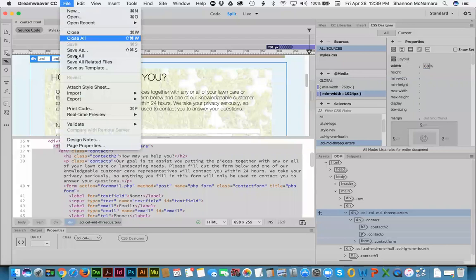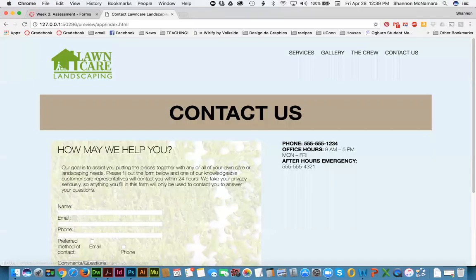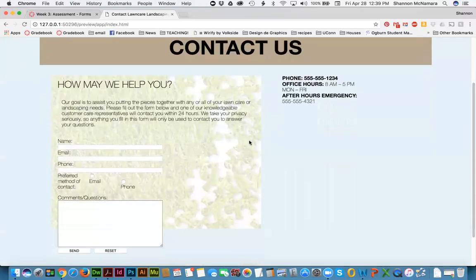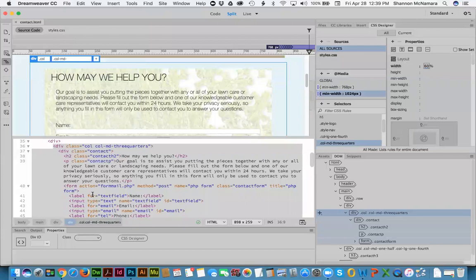And we'll do a file, save all related files. Let's see if it'll preview. There we go. All right, I'm not losing it. Not yet anyways. Now I feel a little bit better. Totally forgot to add that in.